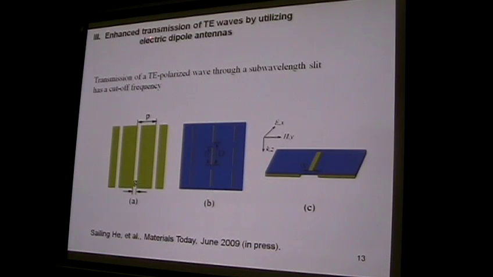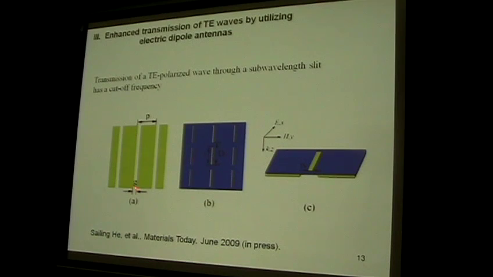And for the surface plasmon, typically the TM polarization will be able to generate the surface plasmon effect significantly, but not for the TE case. So we studied the TE case, and that's the most challenging case. We see that this kind of metal sheet with these kinds of openings, and we want, even for TE polarization, the electromagnetic wave to go through, with a significant part going through.